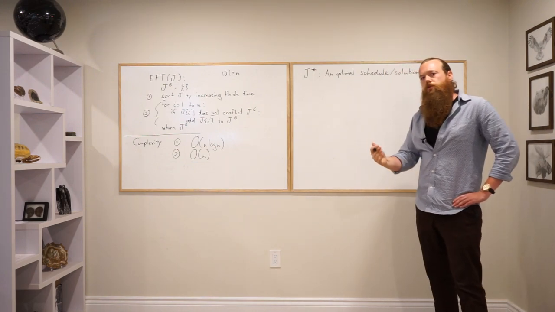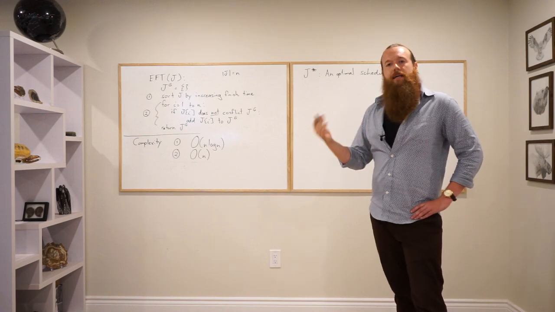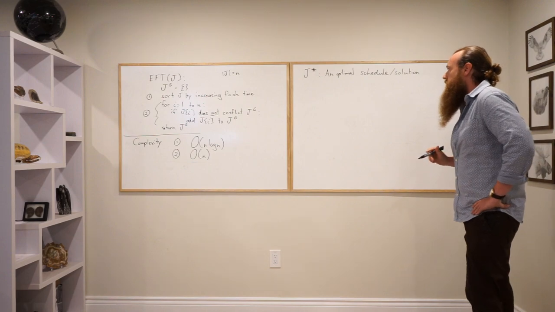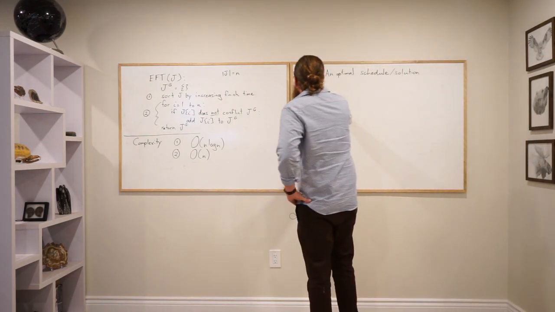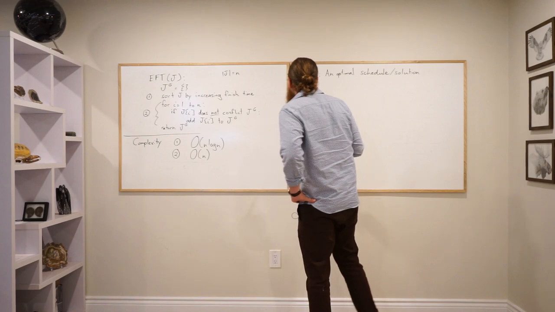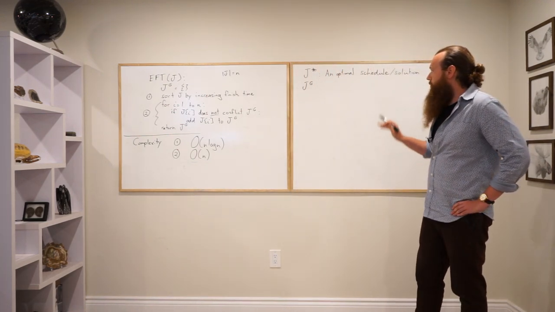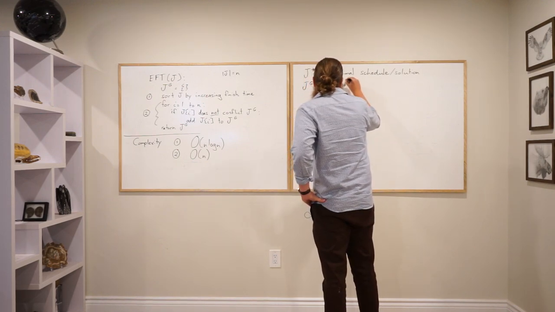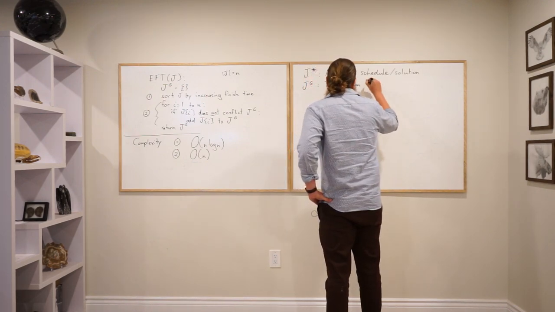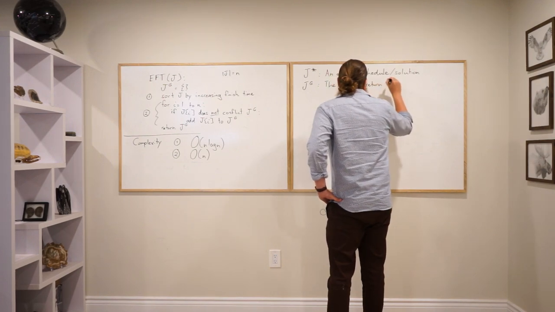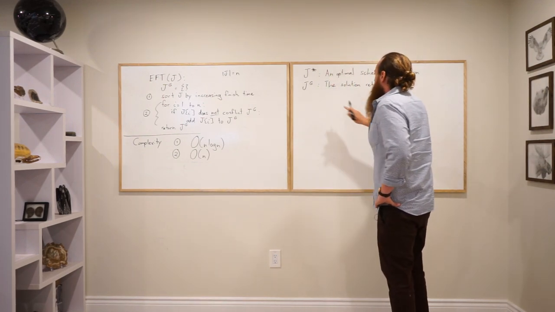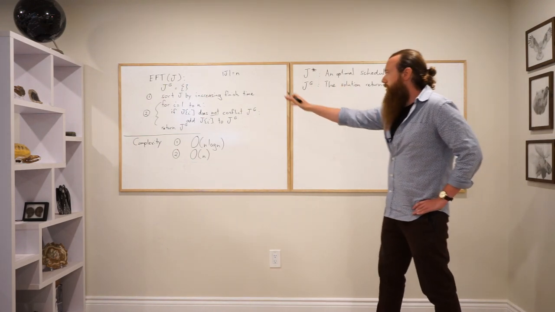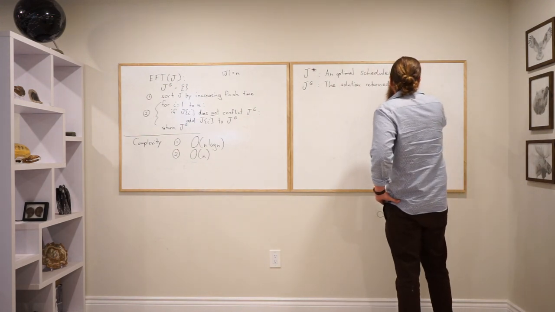What's an optimal solution for the job scheduling problem? Well, it's a maximal set, so it's the largest set possible of jobs that do not conflict with each other. Okay. This one we already talked about, but J^G is going to be the solution returned by our greedy algorithm. That's what the G is denoting there. Our greedy algorithm is what? It's EFT. So returned by EFT.